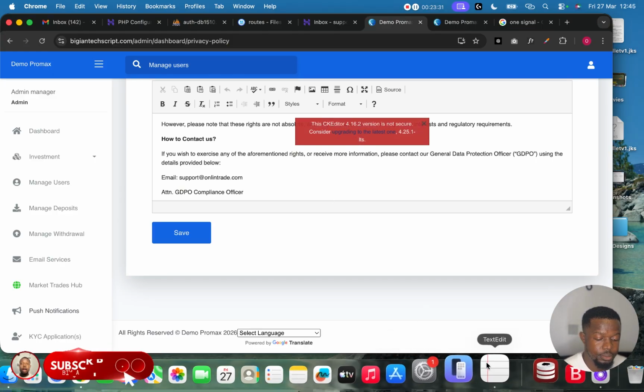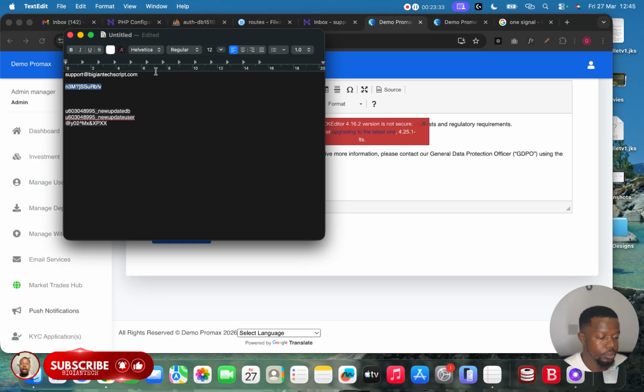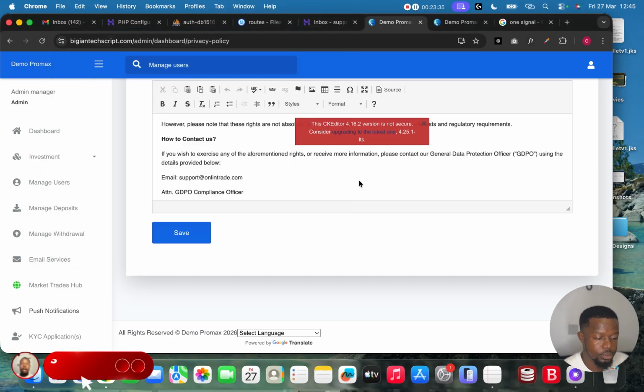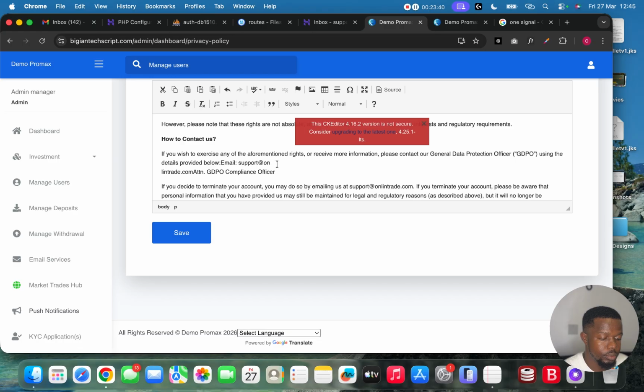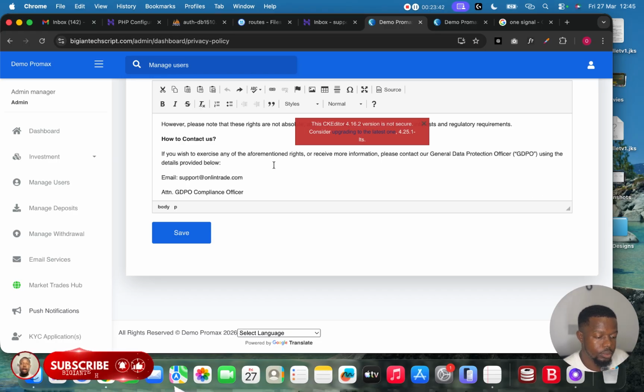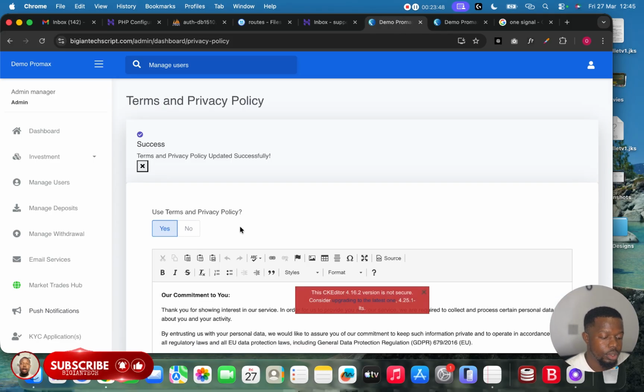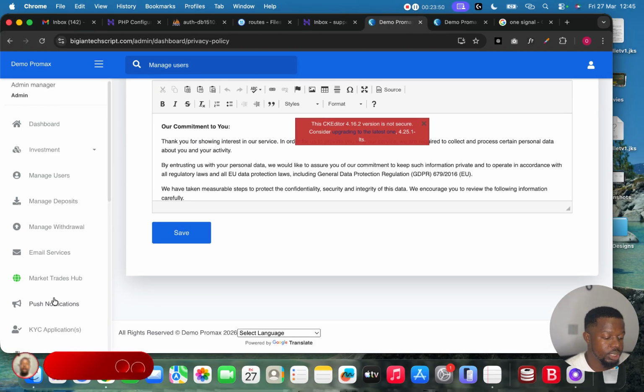Very important. Change this to your company email and you click save. So any information that's not yours, ensure to change it.